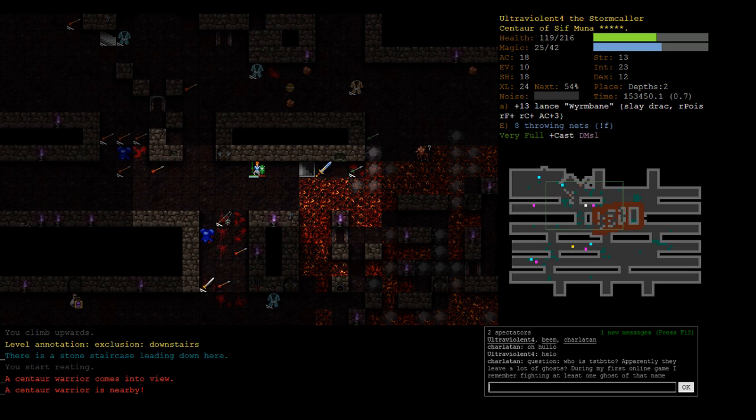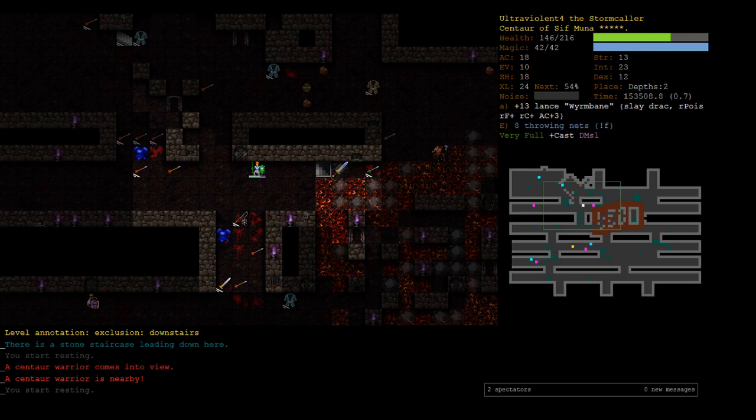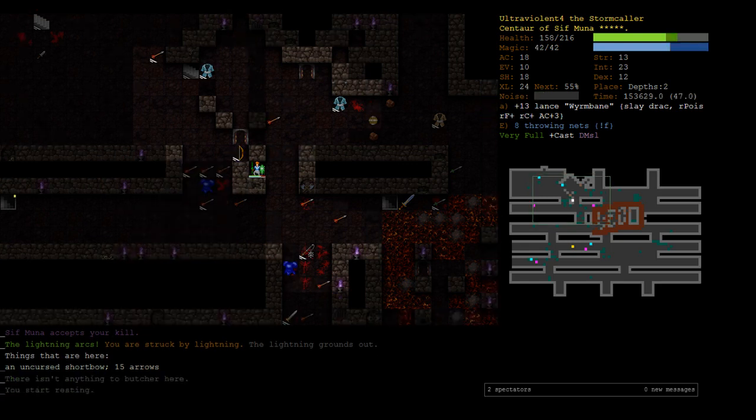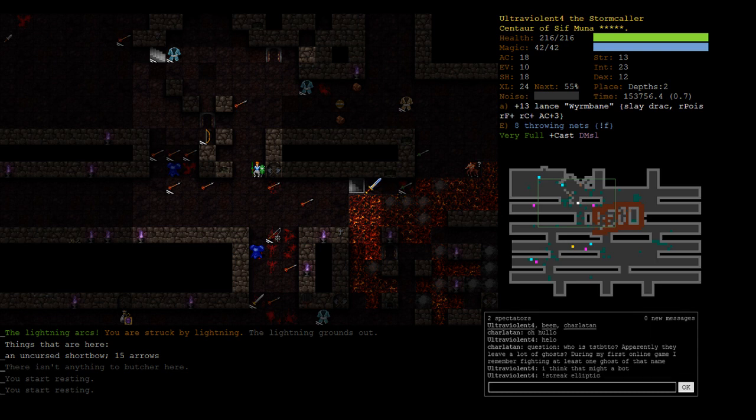I think that might be a bot. So, there are a whole bunch of bots that are based on, I think the original bot is called QW, and it's made by Elliptic. And if you don't know who Elliptic is, he's this guy. Probably the best Crawl player of all time. If not the best, then certainly up there.